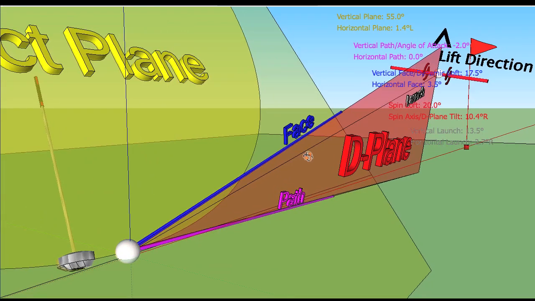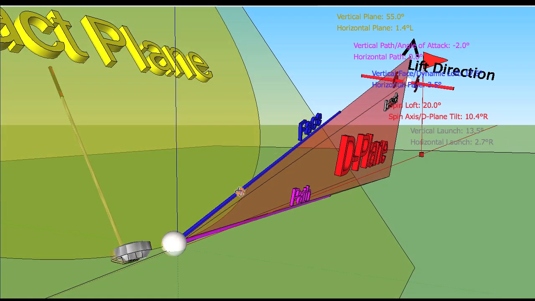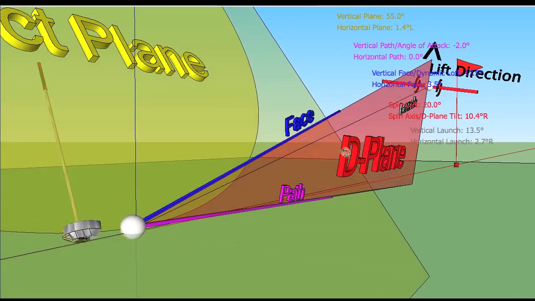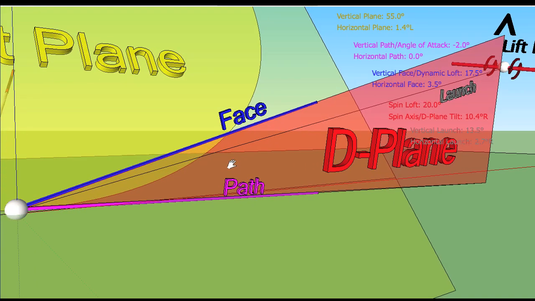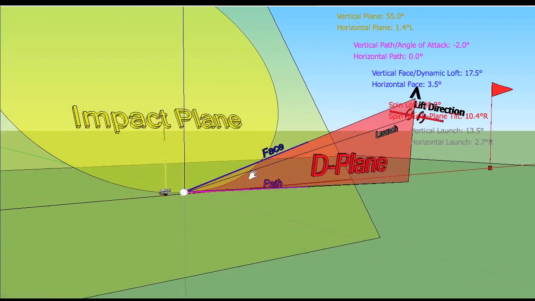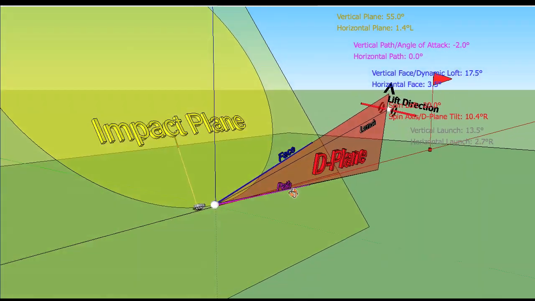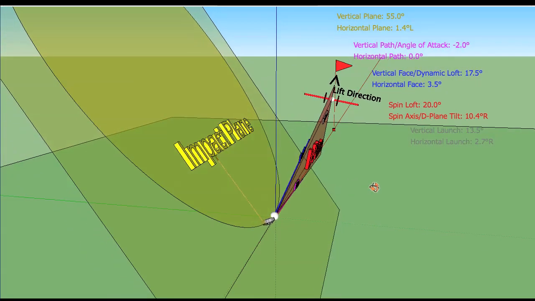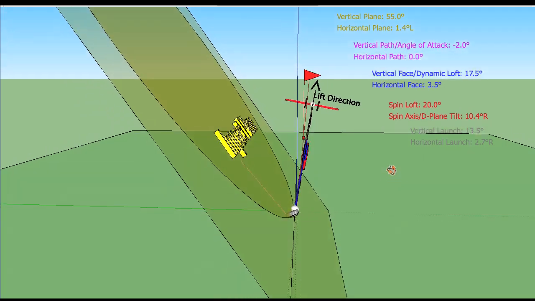The second edge or vector of our D-plane is the club face up here, so this blue line. You put the two of them together and we get our D-plane. From this D-plane, we can learn a lot of other stuff about what the golf shot will do, the direction it will launch, as we can kind of roughly see here, how it spins, how much side spin that would relate to.